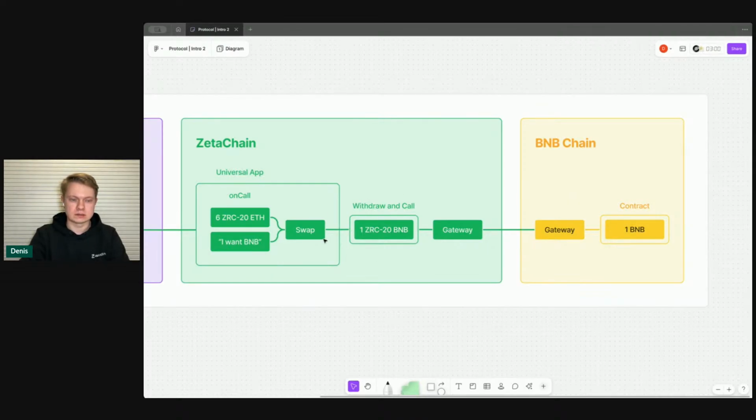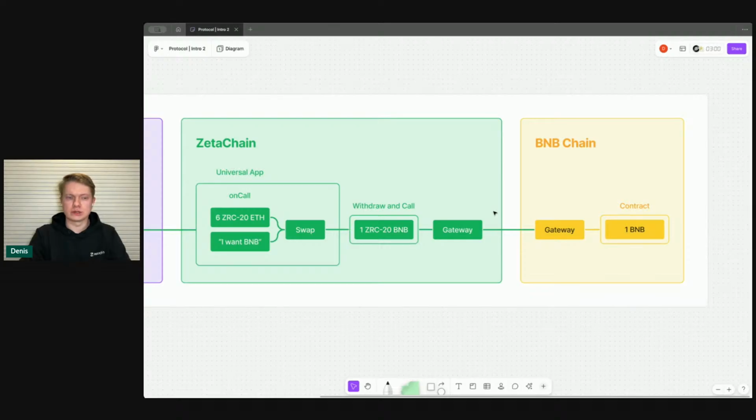So the simple fact that you were able to swap tokens on ZetaChain means that there is BNB liquidity on ZetaChain, and that means someone has deposited tokens from the destination chain. Otherwise, you wouldn't be able to swap.